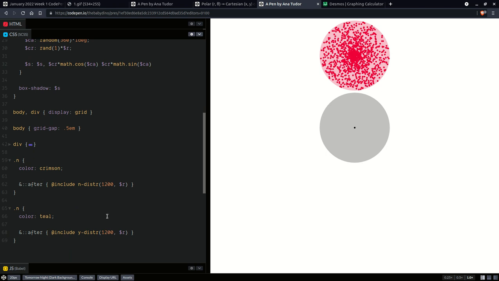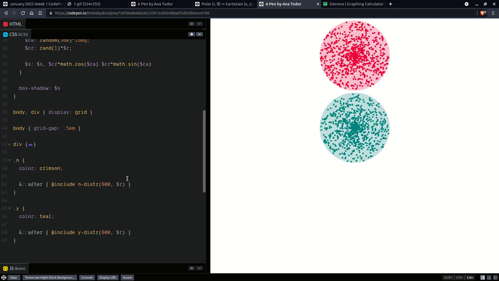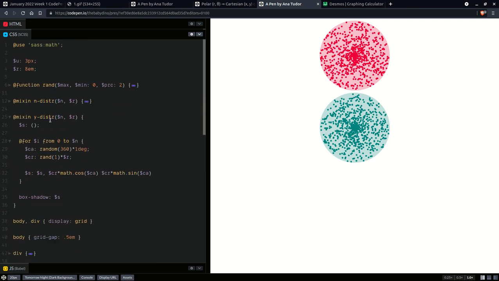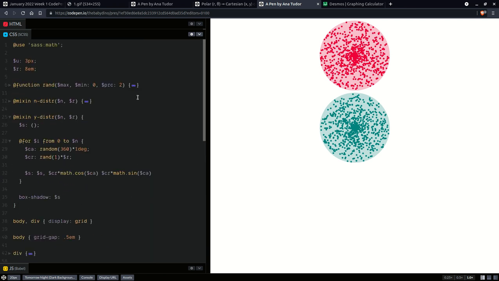So let's say we're going to have fewer dots. Let's say the same number. Something like that. Oh, right. This is going to be for the yes. Okay, much better. So let's collapse everything that we don't need, that's not essential right here.